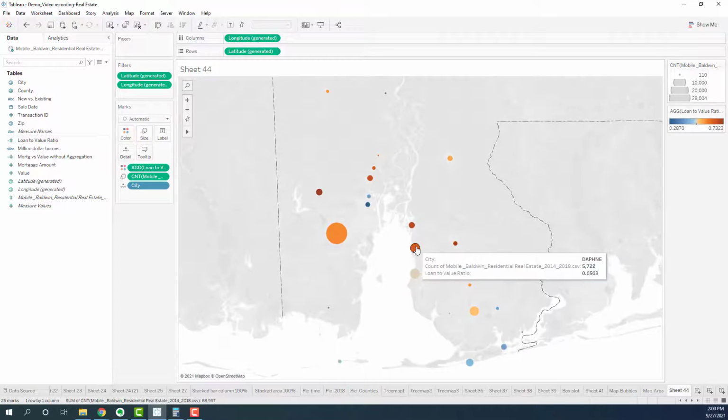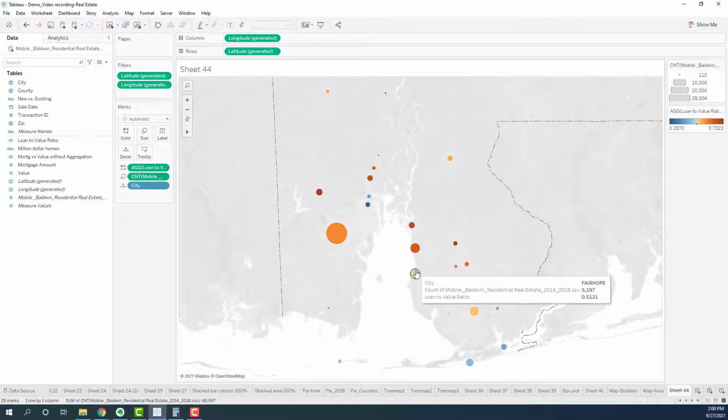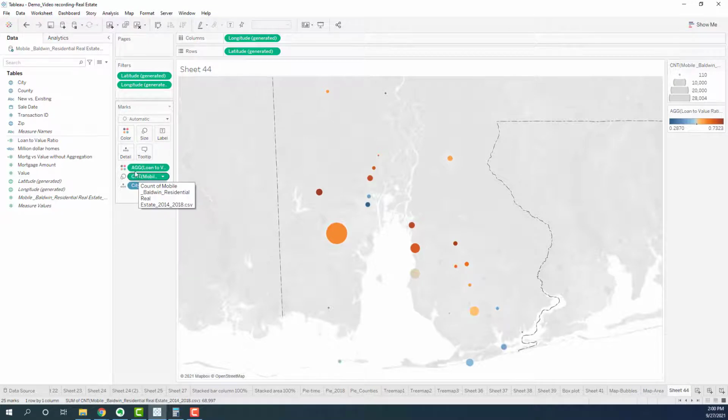On the contrary, in Daphne, over 5,700 homes were sold between 2014 and 2018, but well over 65% of the home values are financed by mortgages. So now we're using two pre-attentive attributes: the size of the bubbles and their color, to communicate the number of homes sold and the type of financing for each home.